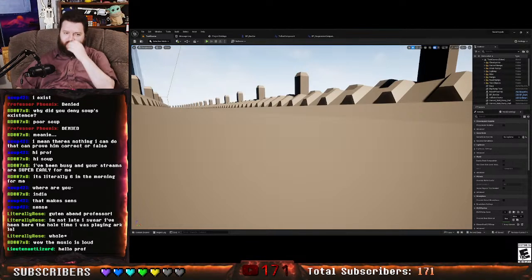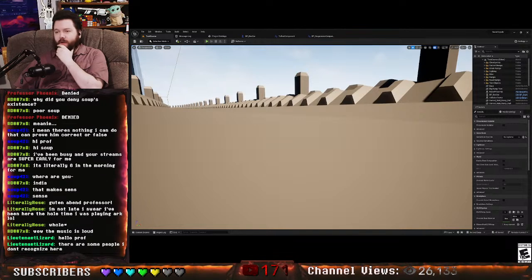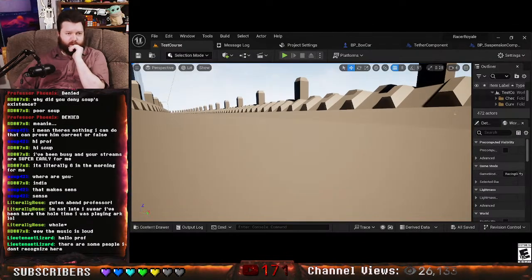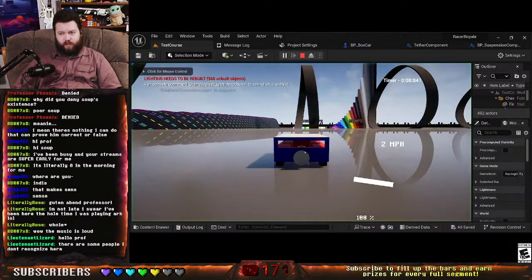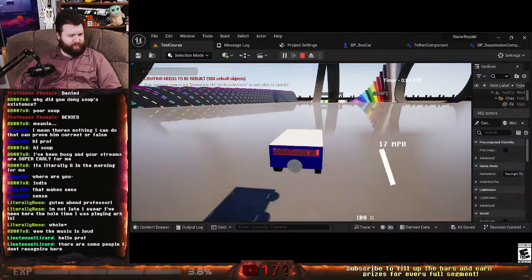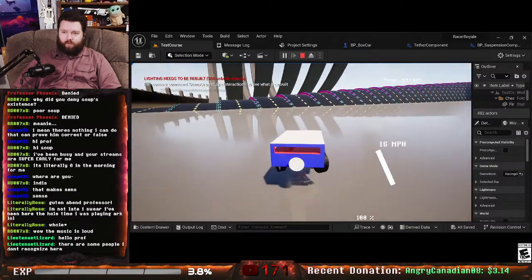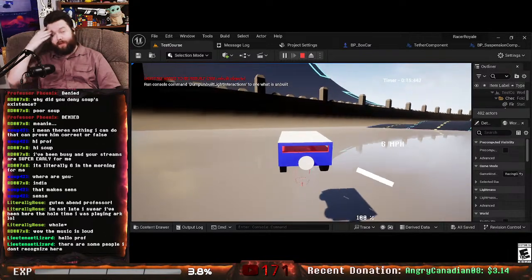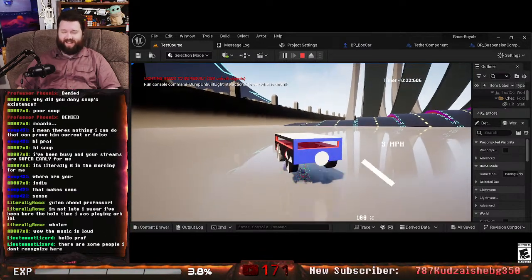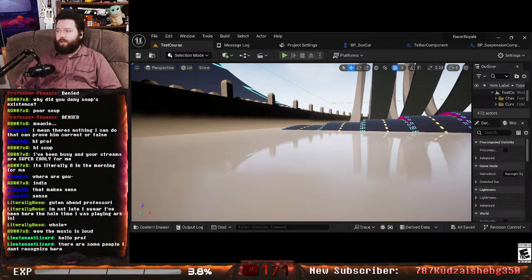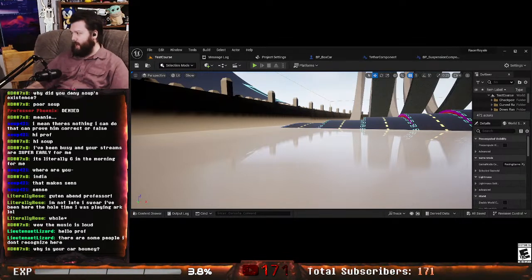All right, we are also doing some experimentation with my big screen today. I do not know if streaming on the bigger screen will be better for processing or worse. I can already tell it's not going to be fun. Well, let's give it a shot anyway. I just want to see where we're at with this. Because I want the big screen in the studio, but if it's not going to serve me a purpose, I might not even go for it. Oh, I forgot I set the bounce too high. We gotta fix that. Okay, so yeah, I guess we'll stick with this screen. So I'll probably be looking over here for most of the stream. I hope you don't mind.